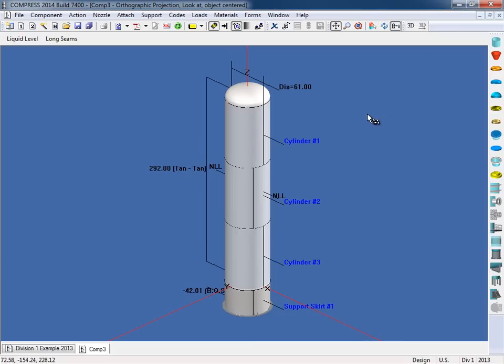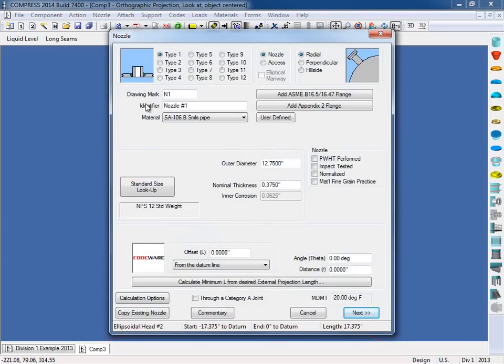The last item I'd like to touch on with the modeling are the nozzles. Now I told you before they're not included in the component menu because they have their own menu. So up at the top, what you do is you select the nozzle menu. And I'll select to add a detailed design here.